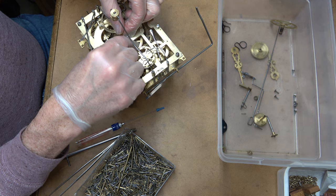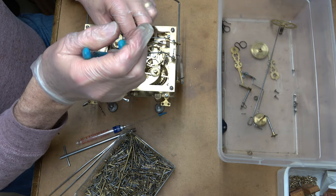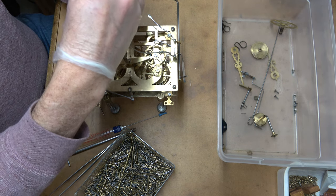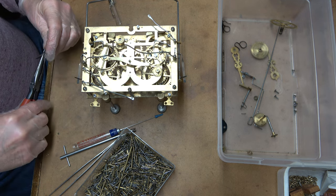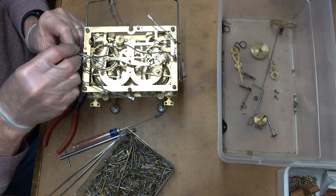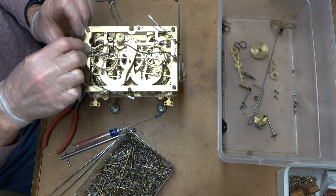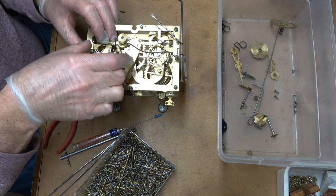Bit of up and down play there, but it should be all right. I want it to be loose. Cut our excess off here. And when this sits on top of it, this should limit its up and down play also. If we can slide this in here. I think we can. Just need to go on the other side of that warning wheel. There we go. And underneath. Okay, it's in.